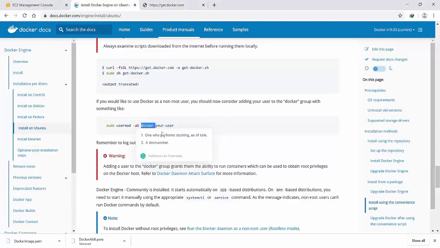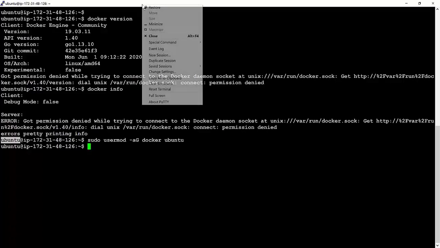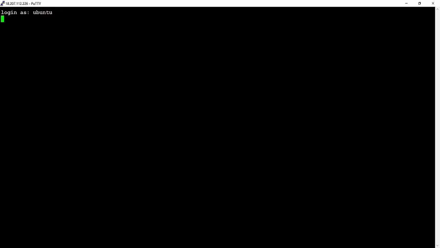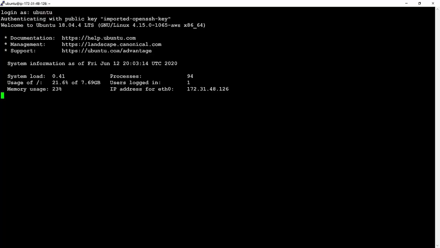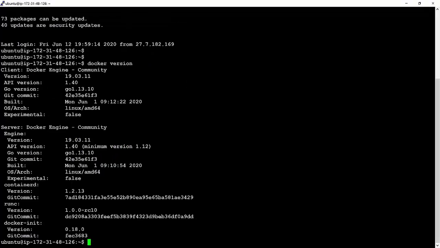So what we can do is copy this command and just replace the username with your desired username. I'll mention here Ubuntu is my username, and that's it. Now I'll open a duplicate terminal here and log in with Ubuntu. Now if we run docker version, yeah, now we are able to get all the details.